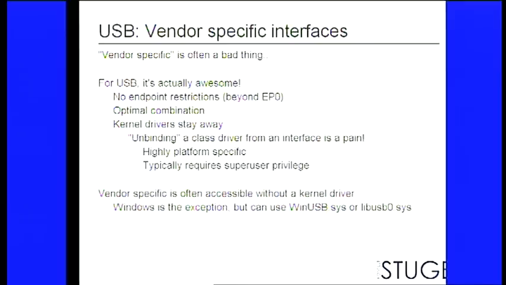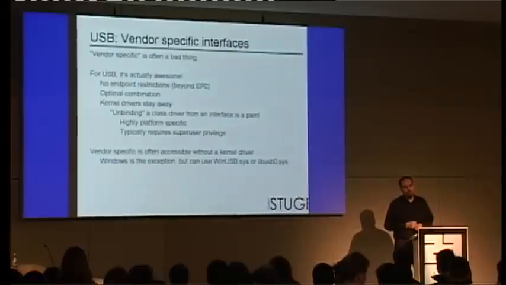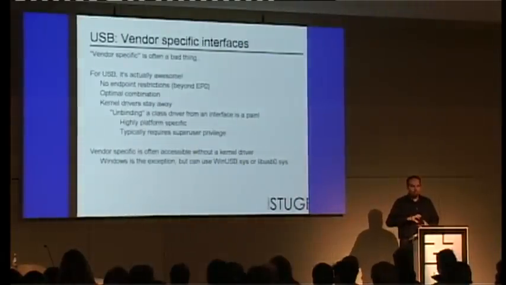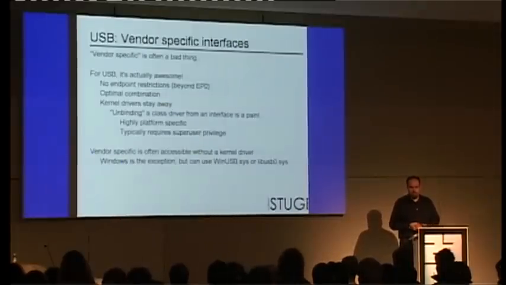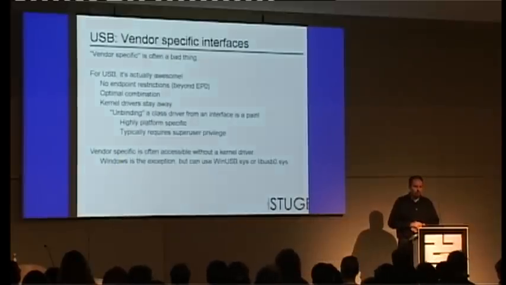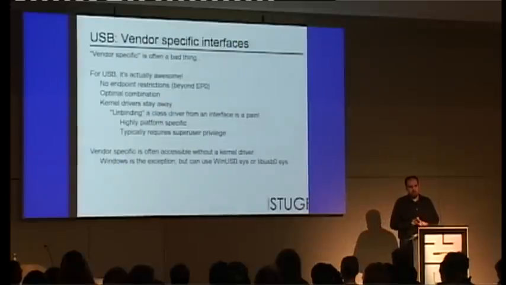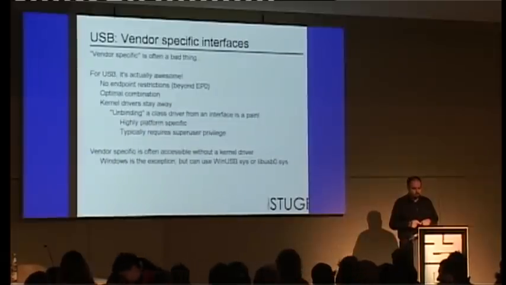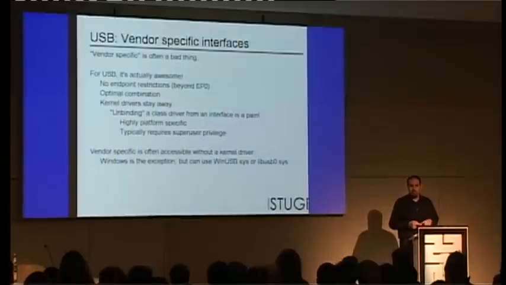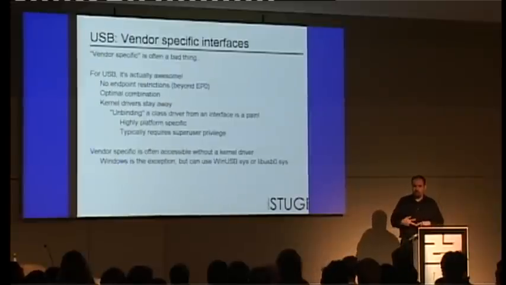This is important because unbinding a kernel driver from a device once it's lodged on can be really, really painful. It depends a lot on the operating system. In Linux, it's fairly easy. You just have to have the right permissions, and then the driver is removed from this interface. But for Mac OS, you need super user privileges, and you need a reboot. That's not so nice. And for Windows, you need to actually replace the driver that is attached to the device, which also requires super user privilege and creating a restore point, which takes anywhere from a couple to 20 seconds.